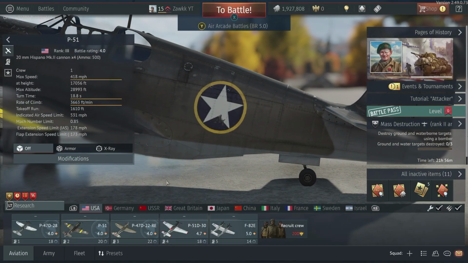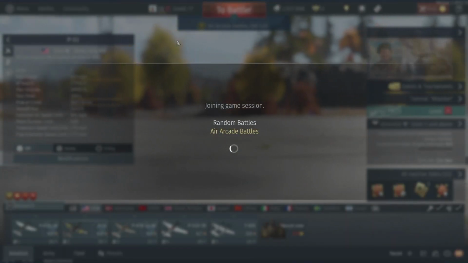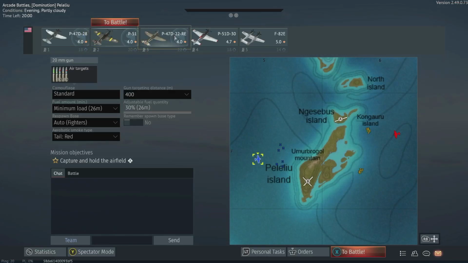So yeah, we're just gonna head in here. We're gonna do air arcade battles. That's pretty much all I do. I'm not gonna lie, I pretty much only do air arcade battles. I think that might be one of the best ways to level up and get your XP.